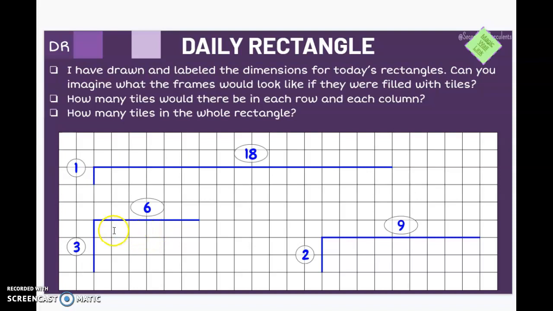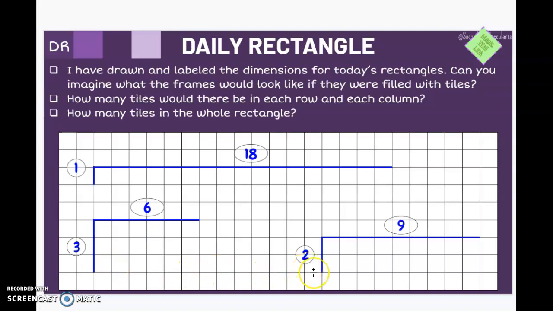Well, we can add our rows together. We know that if we have 2 rows of 6, that's a double to equal 12. You may also know that 12 plus 6 more equals 18. Show a connection if you were thinking 18 tiles. Yeah, that's good thinking. Let's look at our last rectangle.